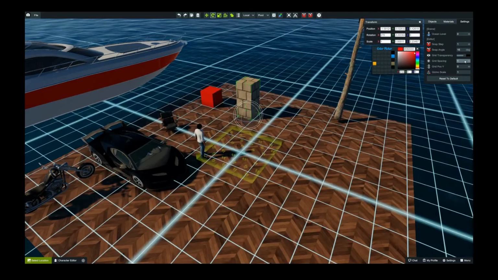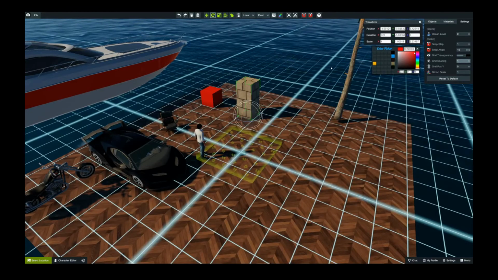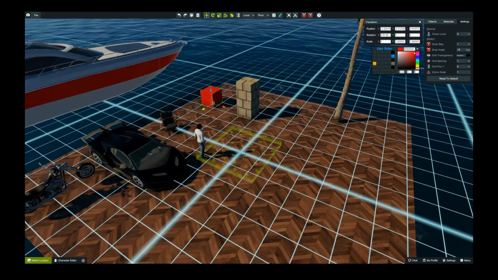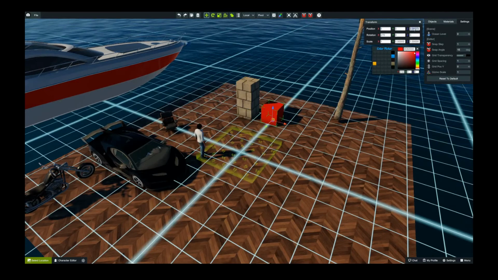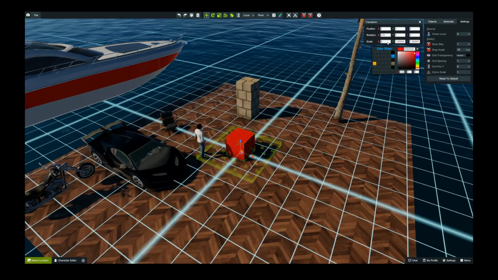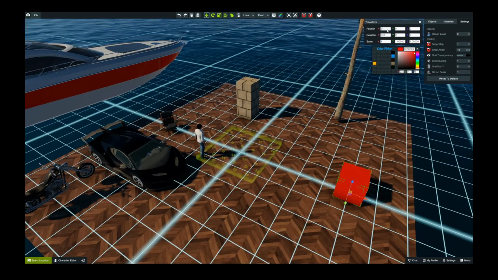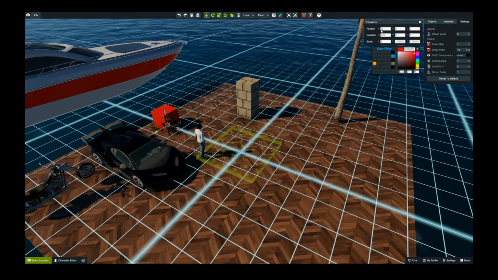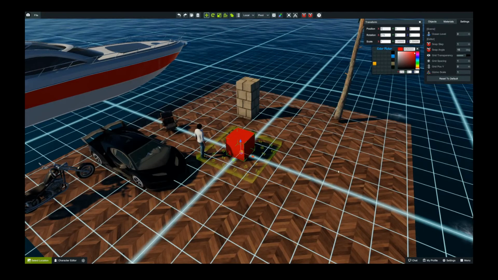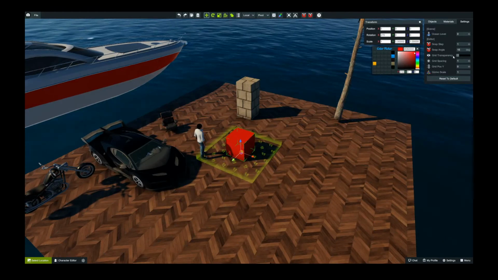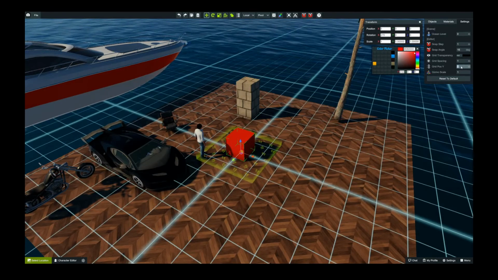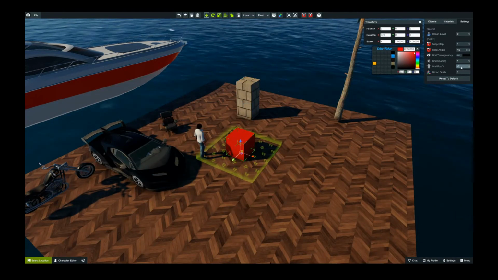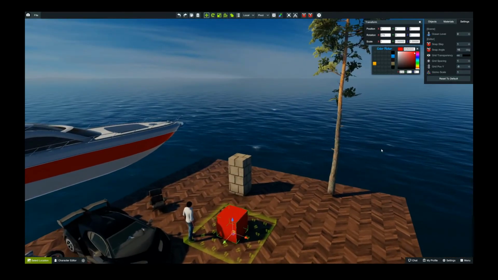Again, I don't use it. I know some people do, but I prefer to use the transform tool to actually set the location of my block exactly where I want it. So if I want to move this one 0, 0, 0, I can now move him 5 meters that way, or I can make it -5 and move him 5 meters in the other direction. If I'm building to scale, I prefer to use that than the grid, so I normally have the grid turned off. You can move the grid up and down if you really want to. Adding a number or making a minus number, and -5 will move the grid. It's actually down below the ocean level at the moment.